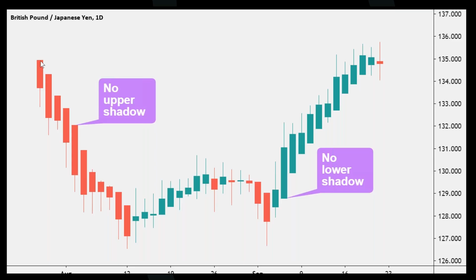Bearish Heiken-Ashi candles have flat tops. See this? No wick on the top of these. Flat top, flat top, flat top. This is a bearish Heiken-Ashi trend right here as it comes down. No upper shadow, or what I call a wick. Notice that the candlesticks start at the halfway point of the previous candle all the time. They start like that because they're made up of two candles, right? So they always start in the middle of the previous candle.